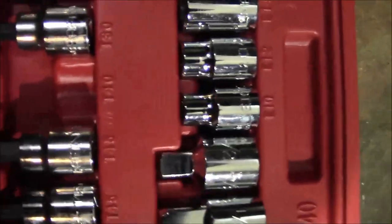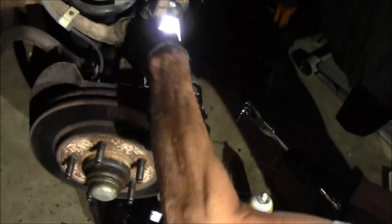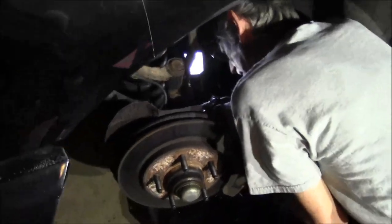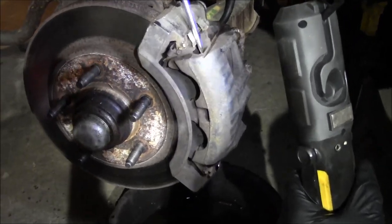Well, on the passenger side, I'd use a T47. On this side, we're using the T40. You got one up top and one on the bottom. All right, so to get the caliper off, you gotta pry it off the top here.